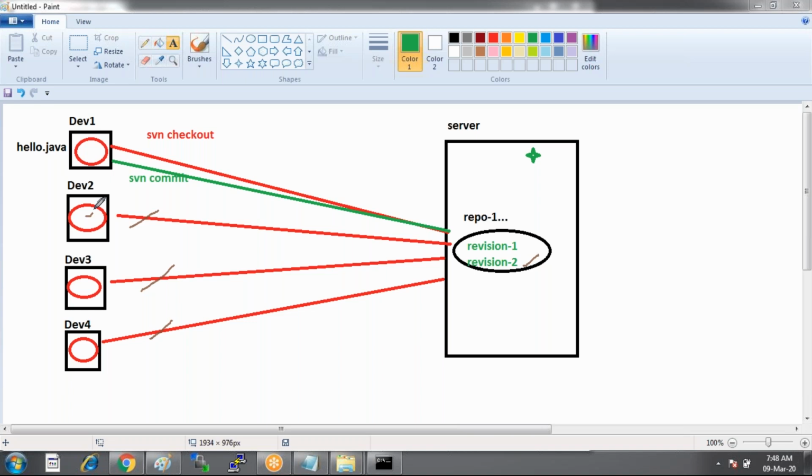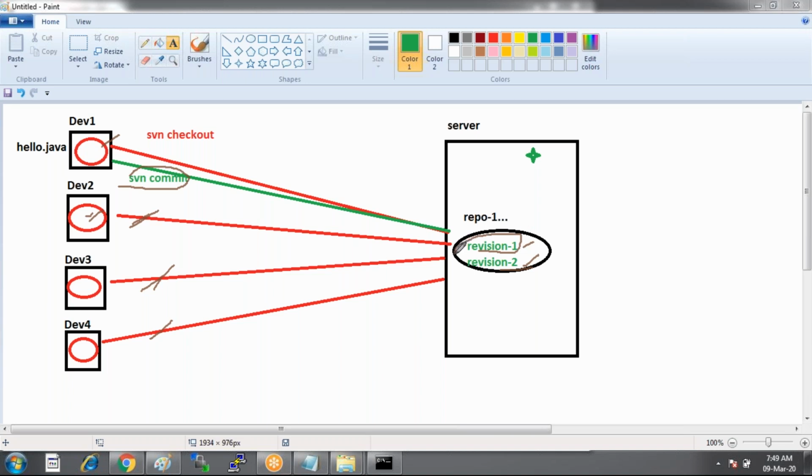Is it correct? Why? Because developers did a checkout initially, right? So before developer 1 committed, the checkout was done. At the time when checkout was done, the revision number was revision 1.